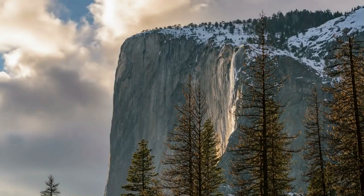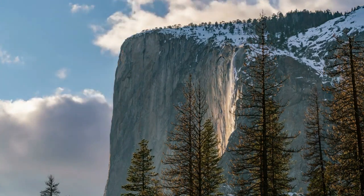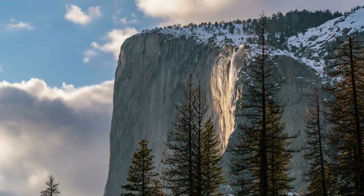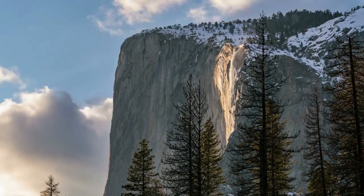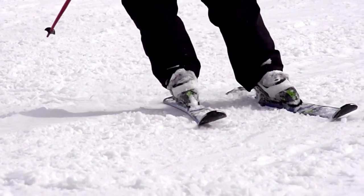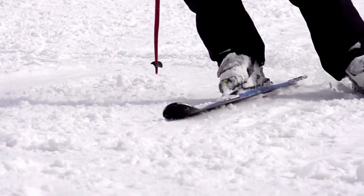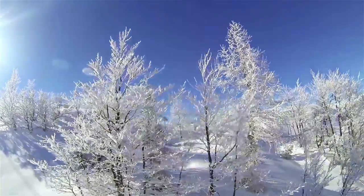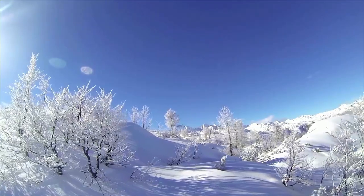Yosemite Valley has many great hikes and activities to do in winter, so don't limit yourself to just watching the firefall. Overall, viewing the firefall is a one-of-a-kind experience that can't occur anywhere else in the world. If you have extra time, it's worth checking out other winter activities. The Badger Pass ski area is open from mid-December to March and offers beginner to advanced ski runs. Five chairlifts can carry you up Glacier Point, where there are 10 routes to try.